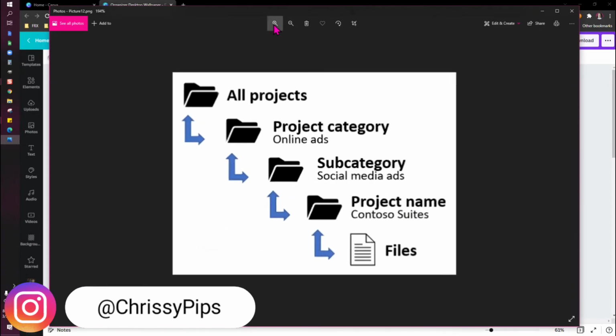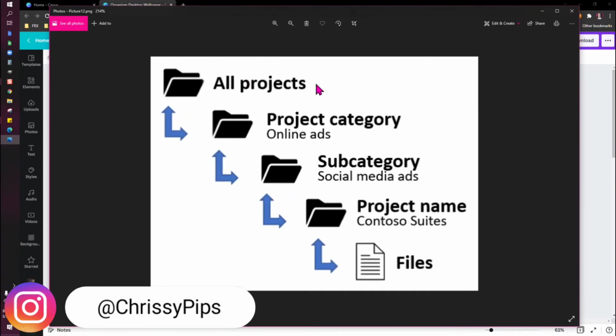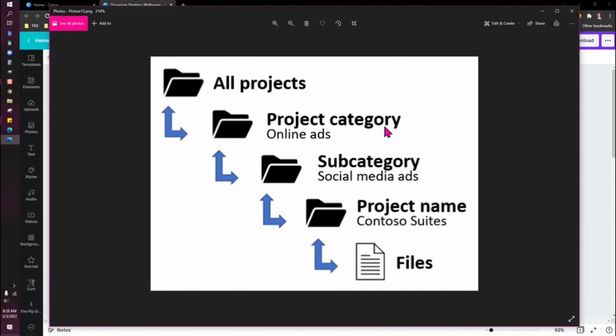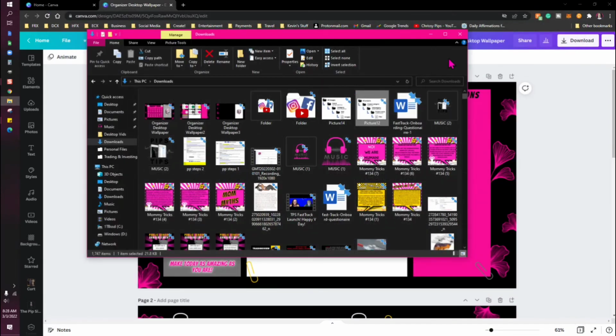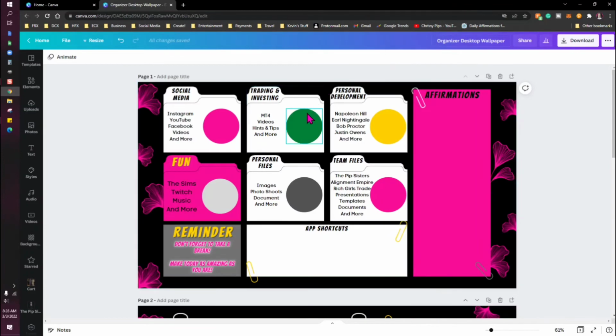If you are working, all of the projects could go in a projects folder, right? And then the category, maybe online ads, social media accounts, and so on. And then subcategories inside of there, and then the actual files, folders, and images. Okay, so there are different methods that you can use. There was a Microsoft link that I used to find some of this information, so I'll drop that in the description of today's video as well. But just remember that the system's for you, so make it work for you.